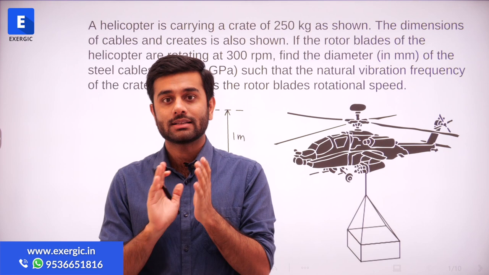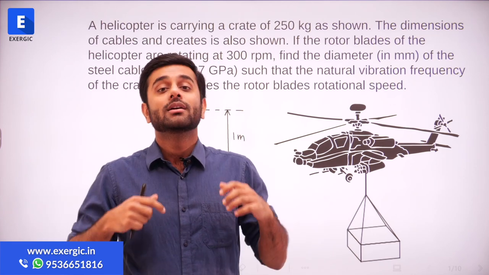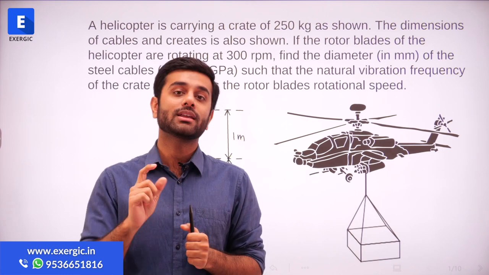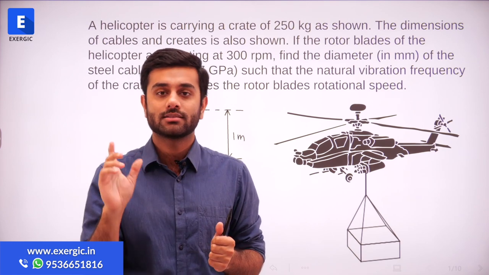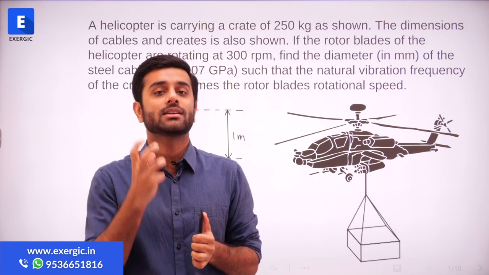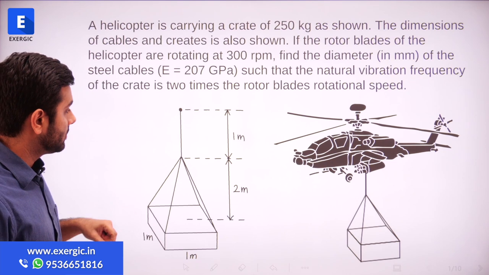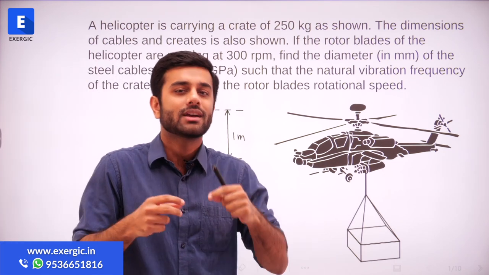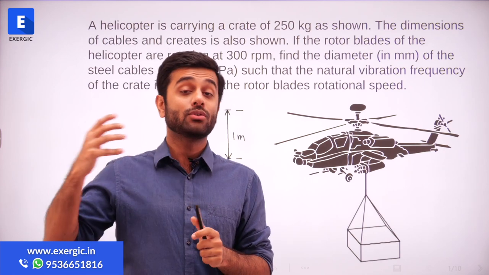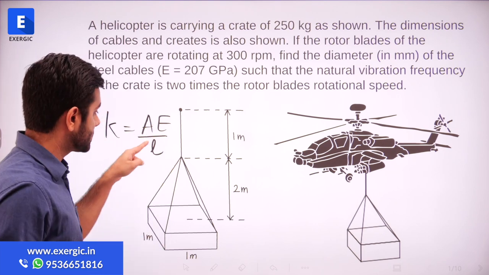Even if it were a rod or a proper structure made of steel, it would still act like a spring. This is a concept from strength of materials used throughout different subjects — vibrations, theory of machines, machine design, and fluid mechanics. So this basic core concept finds numerical applications across different subjects. If these cables act like springs because they are deformable within the elastic limit and can recover their elongation, we can find their stiffness. The expression for deformable bodies is stiffness = AE/L, where A is cross-sectional area, E is Young's modulus, and L is the length.